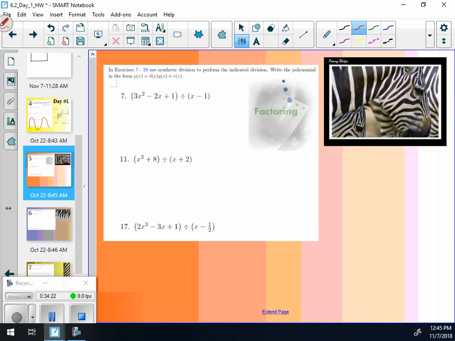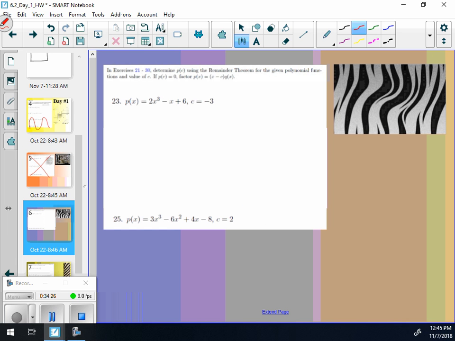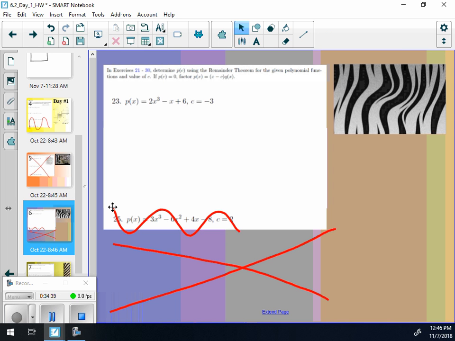Do not worry about this page. Haven't done it yet. On this page here, just do the first one. After that, stop. Those are the 3 problems that I would like you to do. Okay? Okay, because that is all of the instruction, we're going to pass back tests so you can look at them really quick. And then that is all we'll be doing for today.